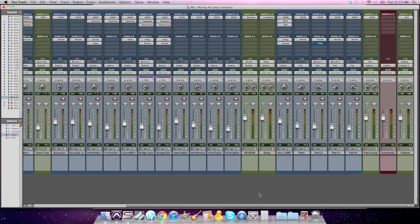But all that does is hype the lows, hype the highs. It makes things cut through the mix so we hear and feel things better, and we internally feel better about the mix. But that's not going to really help you, right? That's going to make you feel good in the moment. But when you bounce that down and you throw that mix up on the internet, or you give it to the client to listen to, they're going to listen to it in lots of different environments, probably at a more conservative volume, and it's going to sound like it's falling apart.